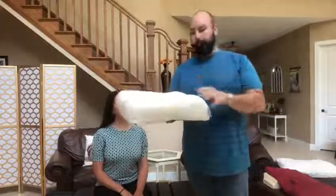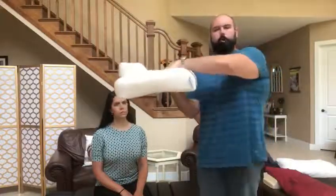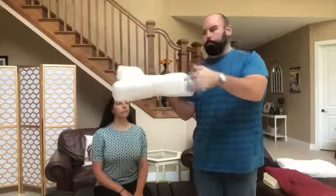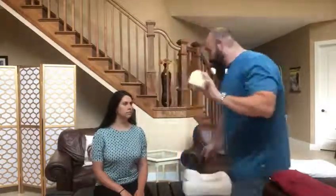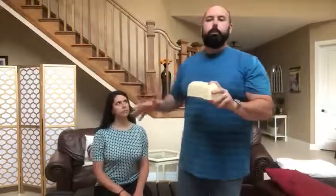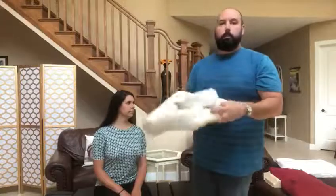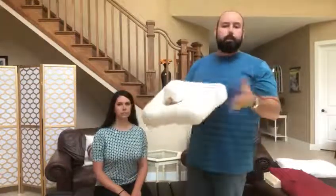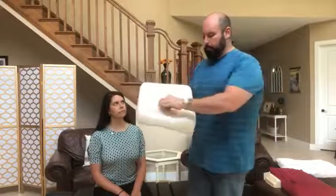This pillow helps prevent that forward head posture. When Jada was lying down, I opened up this part — there's a spot where your head lies right in through there, giving a neutral position. There's a special device inside called the Denner Roll — spelled D-E-N-N-E-R Roll, like the dinner roll you eat but spelled differently. It's a spinal molding device that helps put that curve back in your neck. It goes inside that pillow, you can use a regular pillowcase, and it works both sideline and on your back.